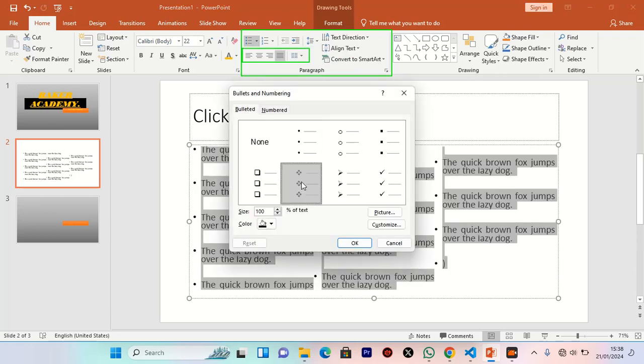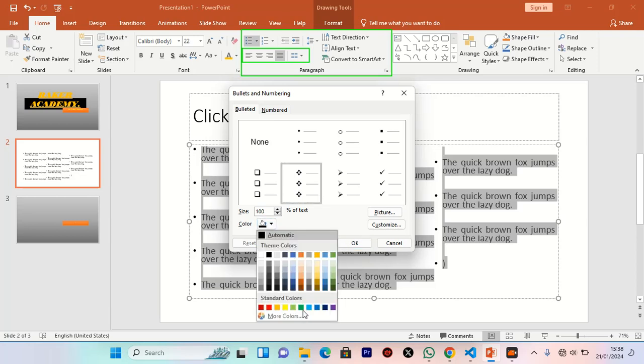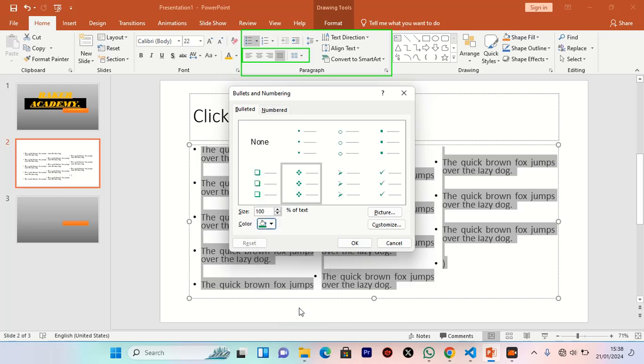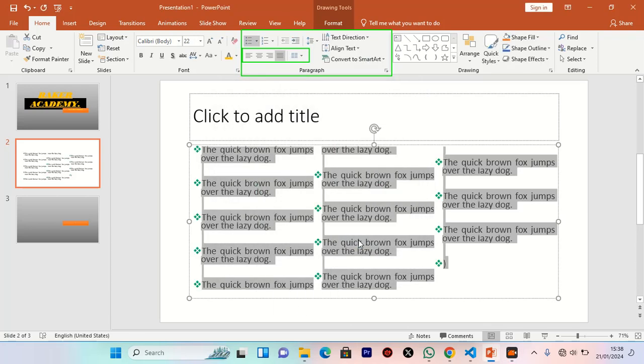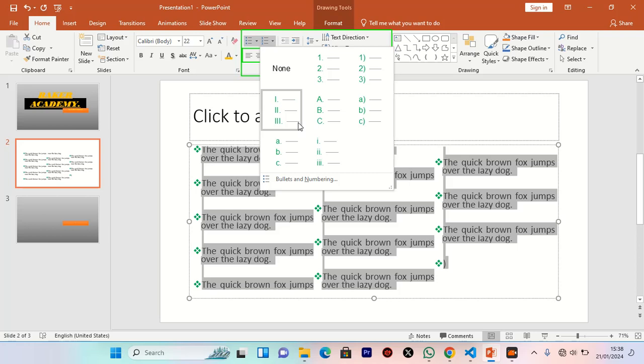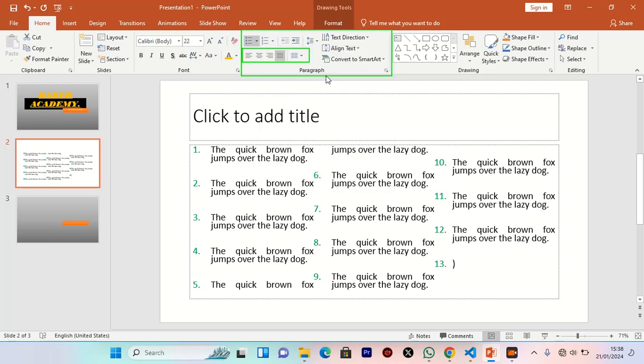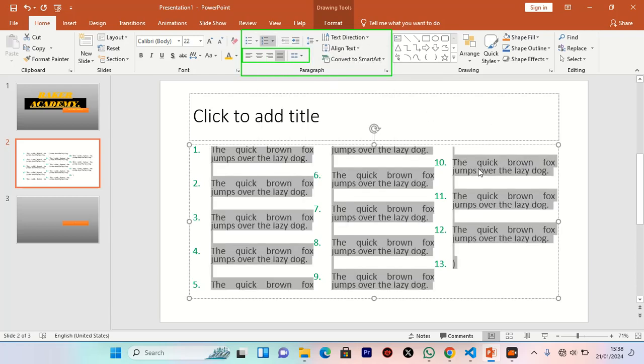Here you can change or give it some color, just a green. You can see that kind of formatting. Or you can give it number bulleting. We have this one, ABCD, the Roman numerals, all these numbers. I'm going to take that. See what we are having.